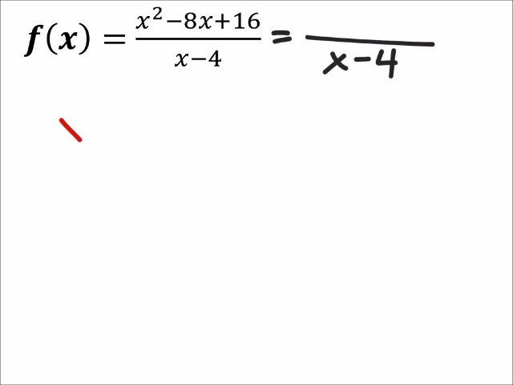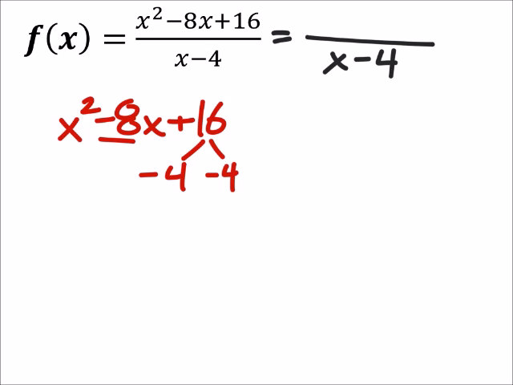Well, let's look at x squared minus 8x plus 16. So if I can split 16 up into two factors that add up to negative 8, then I should be good enough to factor that expression. And what I'm thinking we got is negative 4 and negative 4, because when I add these two, I get negative 8. But when I multiply negative 4 and negative 4, I get 16.